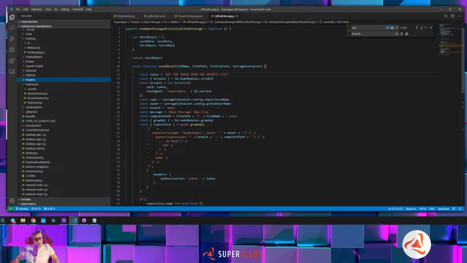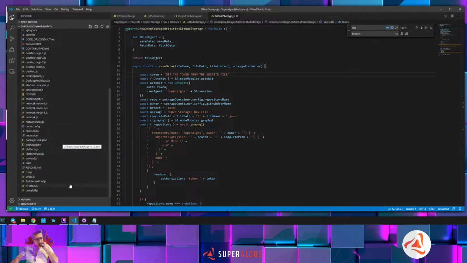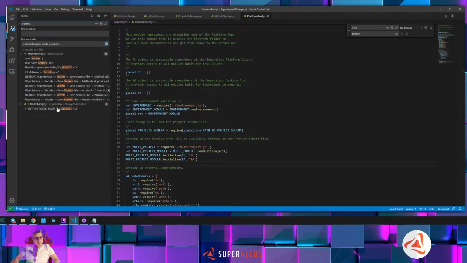Okay, so what I want to do, I want to find the places where the secrets file is read, and I believe it's at the platform root, for instance. Secrets. Maybe a better idea to find it like this.